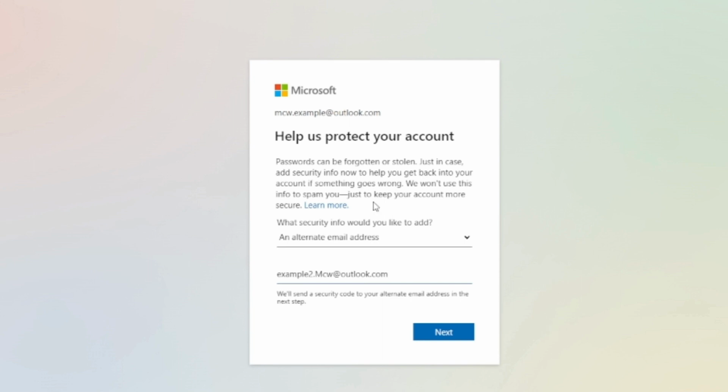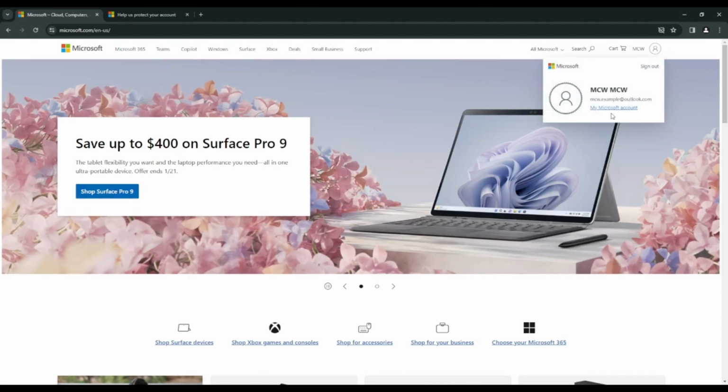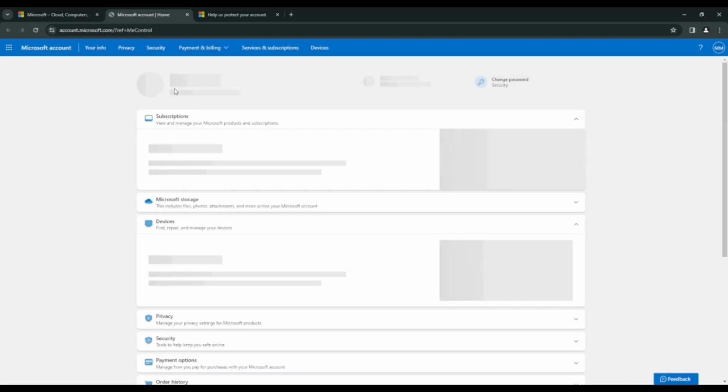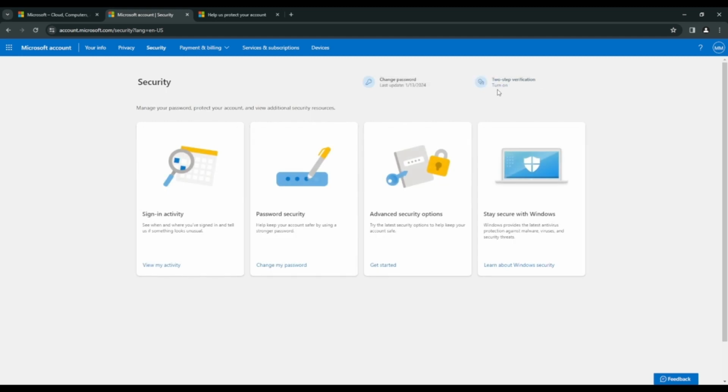So once you set it up, choose the email or phone number that you plan to use. They're going to send you a code to that email or phone. So you got to make sure it's a valid email or phone number. You see me typing in some fake examples, but when you do this, you want to make sure that you put in a good phone number, one that's still in use, and you want to make sure that you use an email address that's still in use. You don't want to use one that's old or you don't have access to anymore, because then that's no good as a two-factor authentication method. So once you have it set up, you can come back in here, and where it said turn on, it'll say turn off, because now two-step verification is turned on.